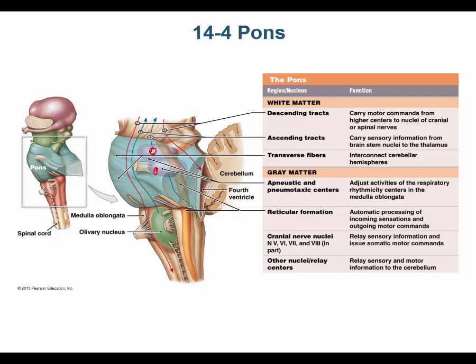The pons is really just a big relay station, other than two major areas: the respiratory centers, the apneustic and pneumotaxic centers, and the reticular formation that runs through the pons. Other than those two, all the rest is really just relaying from the cerebrum to the cerebellum, because we have transverse fibers going back to the cerebellum. So there's a relay station through the cerebellar peduncles, not the cerebral peduncles. These are cerebral peduncles right here. These are cerebellar peduncles right here. So the pons is a big relay station to the cerebellum. All right, that's about it for the pons.